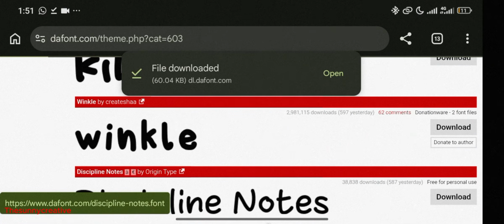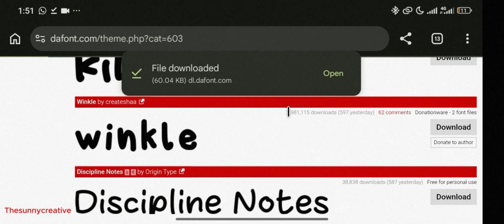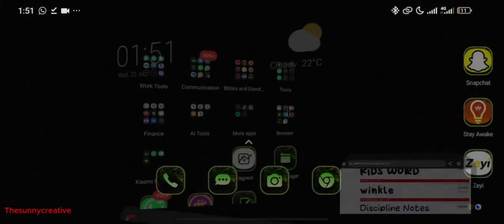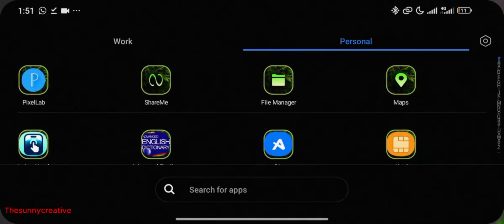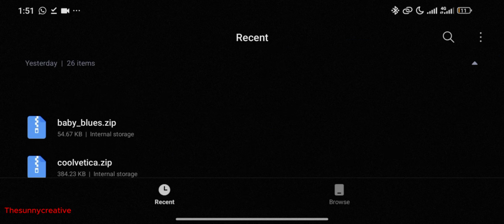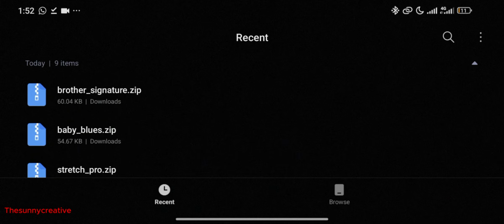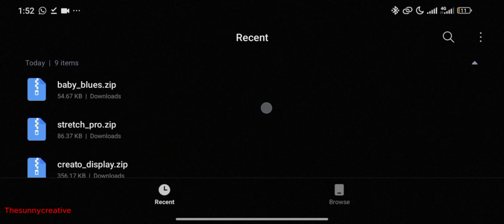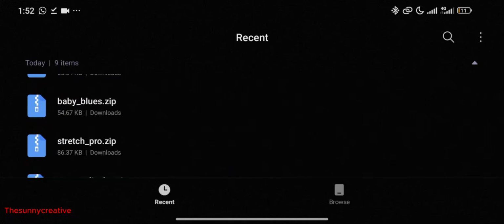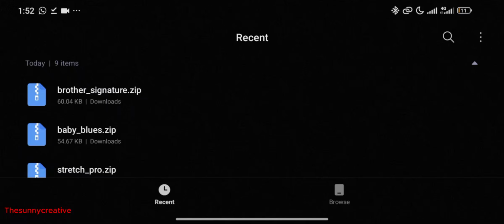So now let's go over to how to extract and install this font. Any fonts you download from that font or any font platform are always in a zip file format. So how do we unzip it and install it? So you go to your file manager to see your recent downloads or whatever folder you used to download whatever you download online. So as you can see, for me, I have the fonts here. And see, they're in zip format.